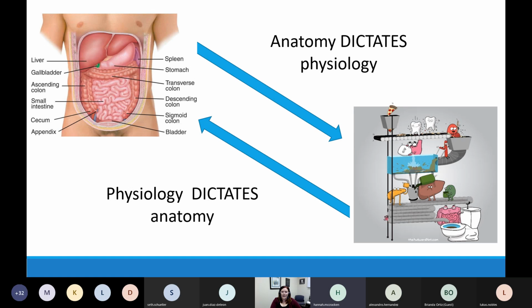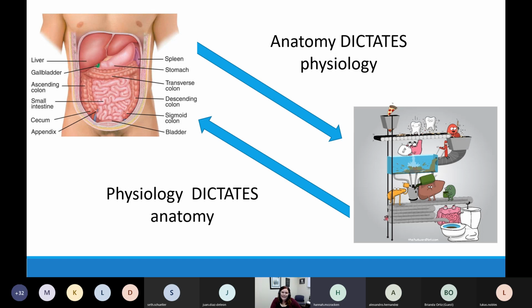When we're talking about anatomy and physiology, which is what our course is, I will often use the terms that anatomy dictates physiology or physiology dictates anatomy.